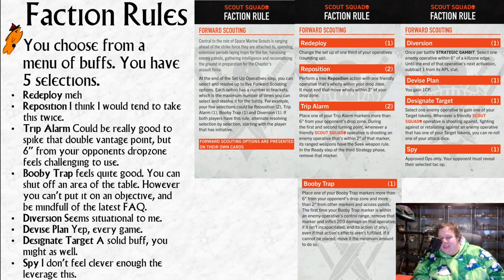You get to pick the targets. You're going to pick somebody that's one of their big striker pieces, right? That's going to be getting into harm's way anyway, and then you put this on it, and you're like, cool. Free reroll. It's not the be-all and end-all of buffs, but it's not a bad thing. And then Spy, you can force them to reveal their tac op.